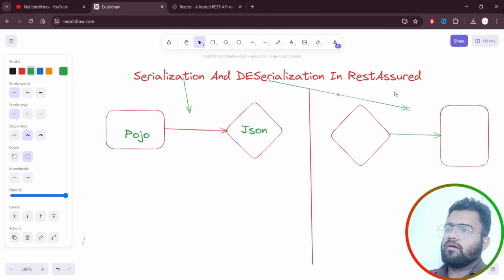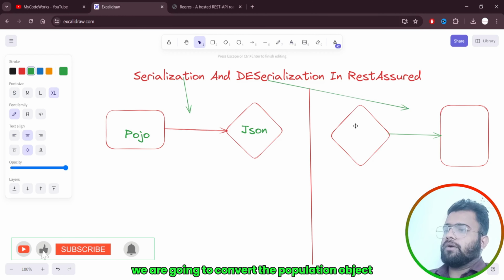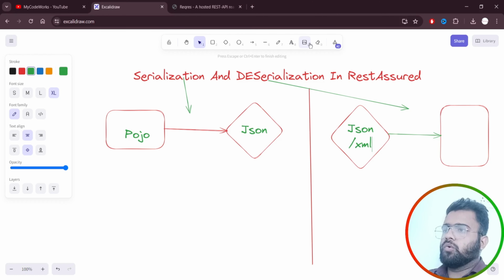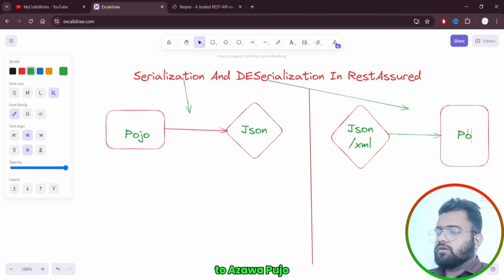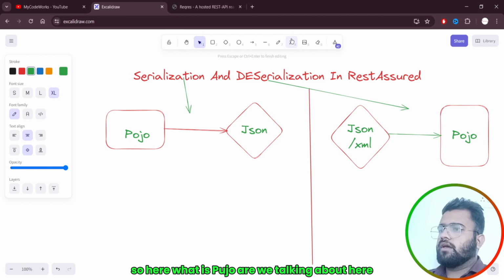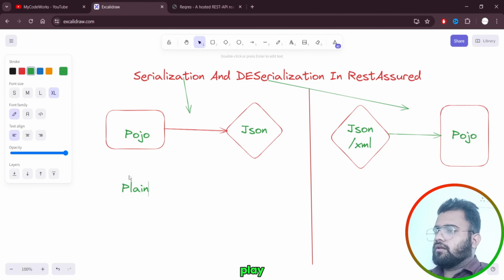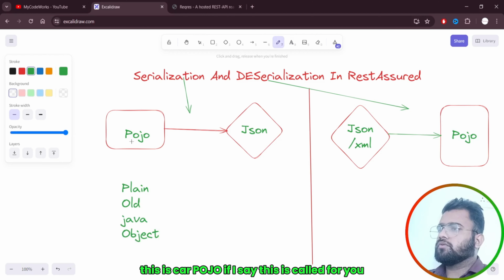We are going to convert the particular JSON object or XML to a Java Pojo. So here, what is Pojo? Plain old Java object. This is called Pojo.